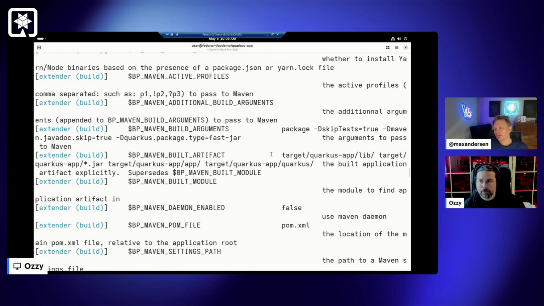And how does the... so I guess a greater support could just be the same arguments basically, the Quarkus package type. Yeah, exactly. But I notice here it's skipping test. Is that a normal thing for build packs to do, or do they expect the test to run somewhere else, or how does it? Well, yes. I mean, the thinking with this is that you're just building your application to run. That you're building it for production.